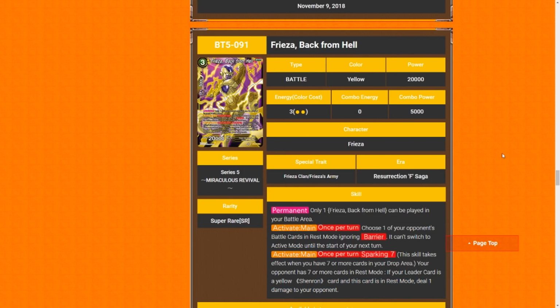And then this one, your opponent has 7 more cards in rest mode, which I guess the only thing I can really think of is announcer, or when you have 7 more. Okay, I read that right. When your opponent has 7 or more cards in rest mode, and your leader card is yellow Shenron, this card is in rest mode. What? Deal 1 damage to your opponent. Okay, a lot of conditional stuff.